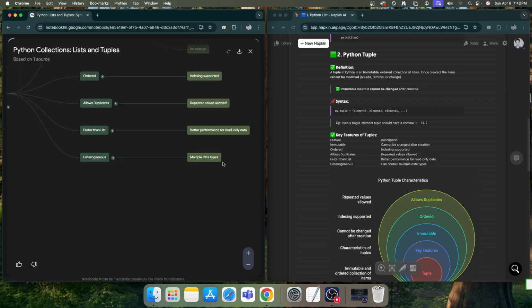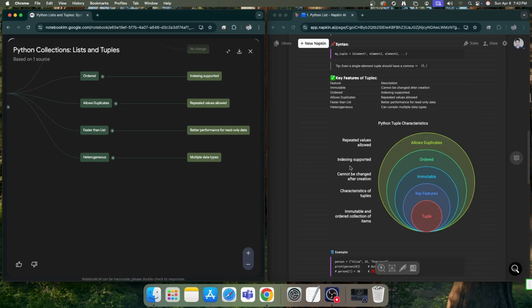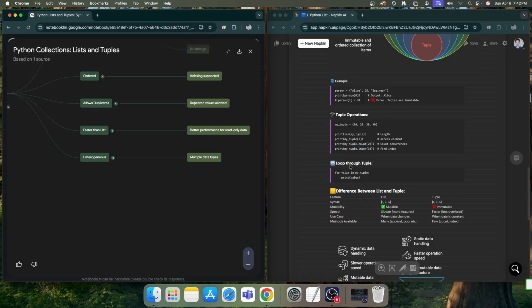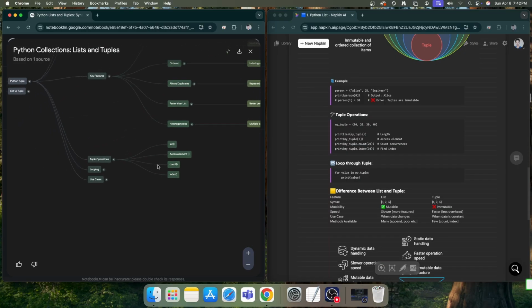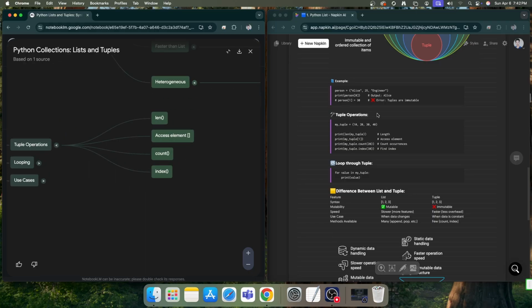Got it. Okay, so let's talk about the operations we can perform on tuples. You mentioned that it's a more limited set compared to lists, which makes sense given that they're immutable. Yeah, you can't do things like append or insert or remove because those operations would change the tuple. Right. We can't modify tuples, but we can still get the length of a tuple with len(), right? Absolutely. len() works the same way with tuples as it does with lists. And we can still access individual elements using indexing, but no modifying. Yes, indexing works the same way too.